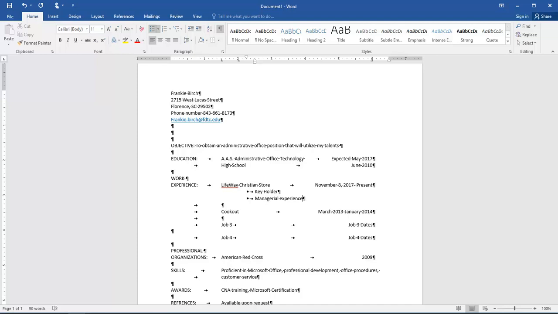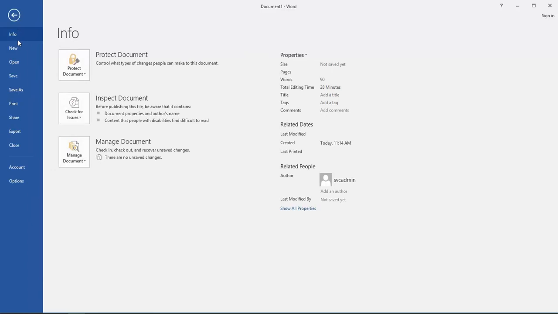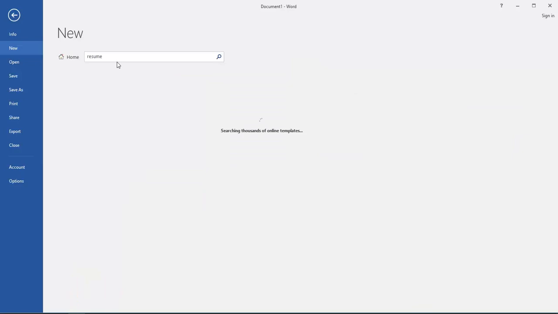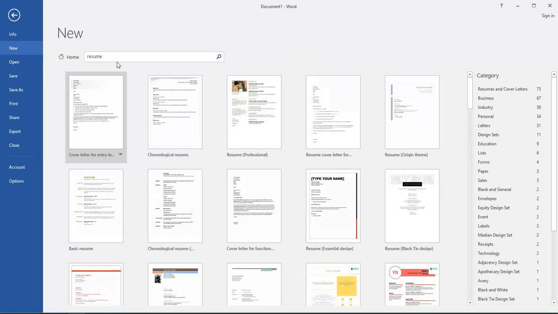If you can organize it this way, you're going to be okay, because I want you to learn to create the resume as opposed to rely on other resume tools. Now I'm going to show you something, so don't try this, because if you do, I'm going to know. I don't want you to use a template. Click on File, New, type in resumes right here, press enter, and you'll get a ton of them. I don't want these. And I can tell when you do them. So don't give me this.